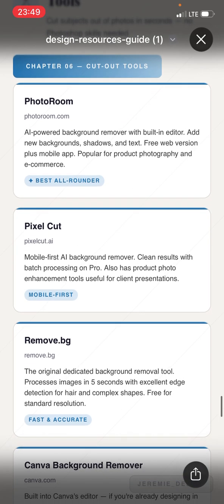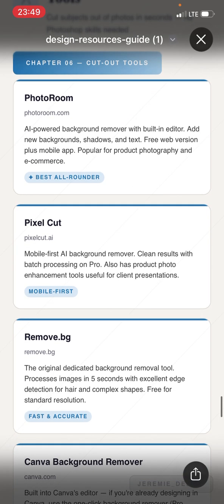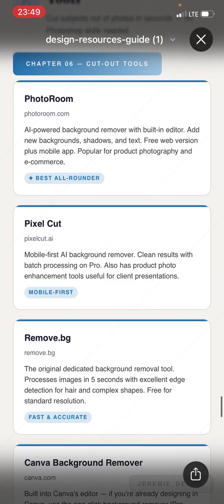And here is another one, Pixel Cut. Oh my god, Pixel Cut is actually one of the best photo removers because it really preserves the image. If the image you are cutting out on Pixel Cut is 100%, it will just remove 2% of it and it will still work out fine on your background and all.